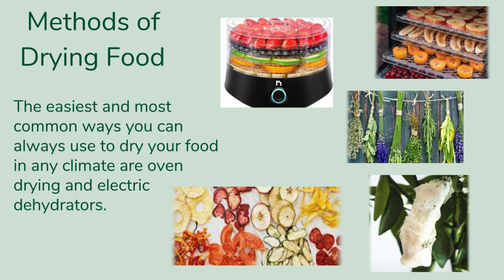Drying food with an electric dehydrator. Cut your food into tiny pieces. Preheat the dehydrator to 125 Fahrenheit to 135 Fahrenheit. Spread food on the rack or the tray in the dehydrator in a single layer without overlapping and cover it. Food shrinks as it dries. Dry food until crisp and brittle as desired.